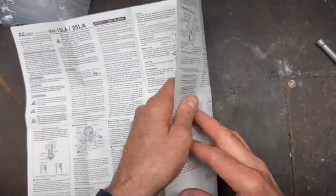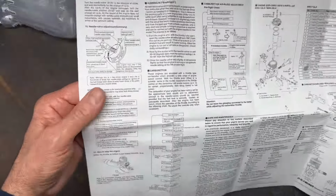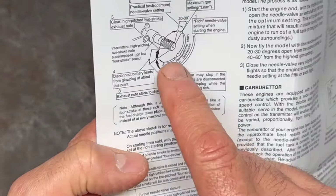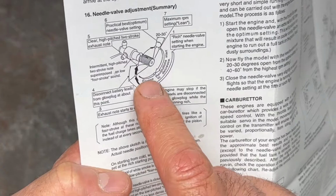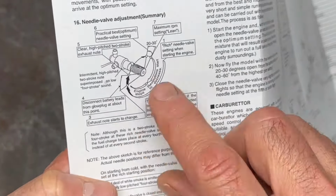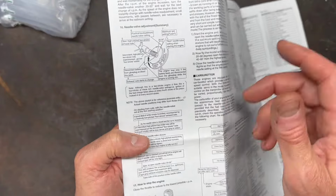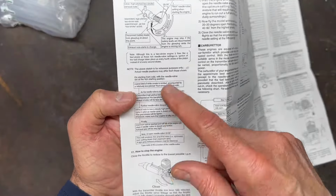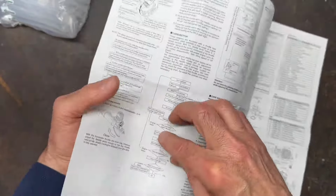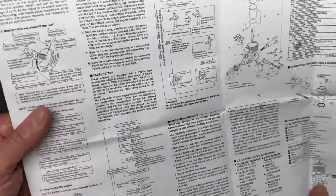Lots of good information, and the instructions are actually pretty straightforward and easy to understand, which I like about the OS stuff. Then here's the adjustment diagram for the needle valve. Again, just read it. It looks like it's complicated, but it's not. There's a bunch of steps here on how to set it up. You open it up like 2 or 3 turns, and then you go from there. But you just have to read it all. There's a little bit of a logic tree they have, so if this happens, do this type of stuff.